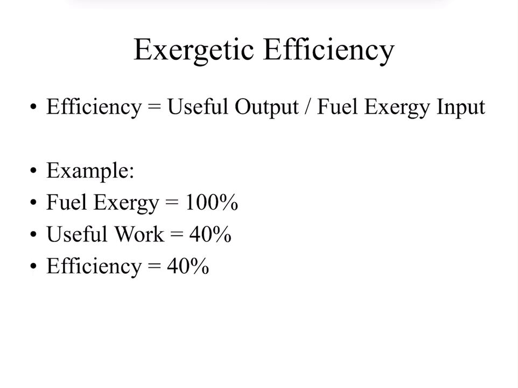Exergetic efficiency. Exergetic efficiency evaluates how effectively fuel exergy is converted into useful work. It is often a better indicator of system performance than traditional energy efficiency. So efficiency is useful output over fuel exergy input. So we need to calculate their efficiency. For example, we have fuel exergy is 100% and the useful work is 40%, so its efficiency is 40%.